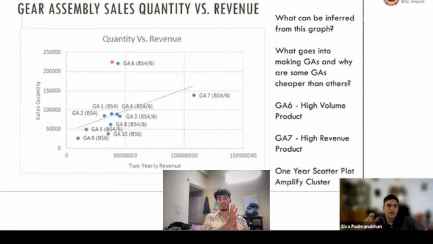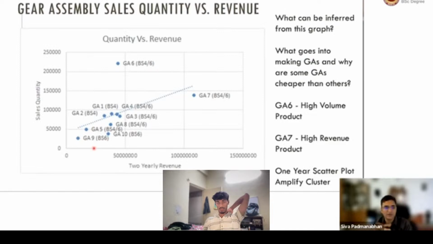And then you see the products that are high in quantity, but low in terms of revenue. Some of those products, like gear assembly 2 and so on, fit in that category. And the final one is where we have insignificant quantity and insignificant revenue. So gear assembly number 9 seems to be like that, where the quantity is less, and so is the revenue. And we know the specific reason for this is that a particular automobile model took time to take off. So it is too early to conclude that we should kill the product. But if this was happening year over year, we might kill that product, right?